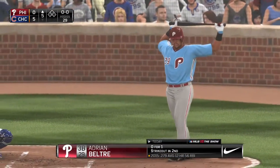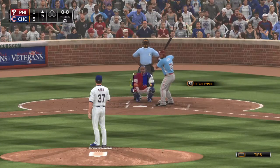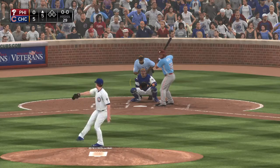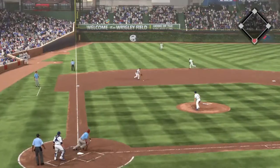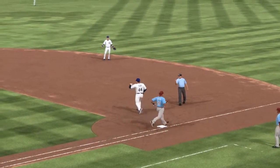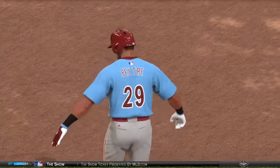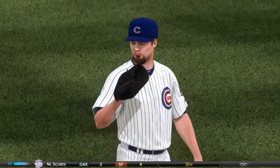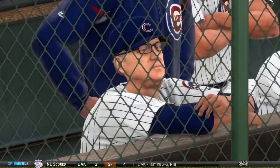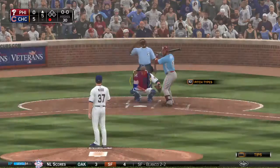Adrian Beltre will make his way towards the box to lead off the 5th. Third baseman, Adrian Beltre. First pitch coming. Now a swing and a bouncing ball toward the hole. And the 5th inning will start with a ground out, 1 away. And you know, pitching's a lot more than just velocity. This guy, he's living proof. If you hit your spots, change speeds, you can get guys out with an 87, 88 mile an hour fastball, and he did it right there.